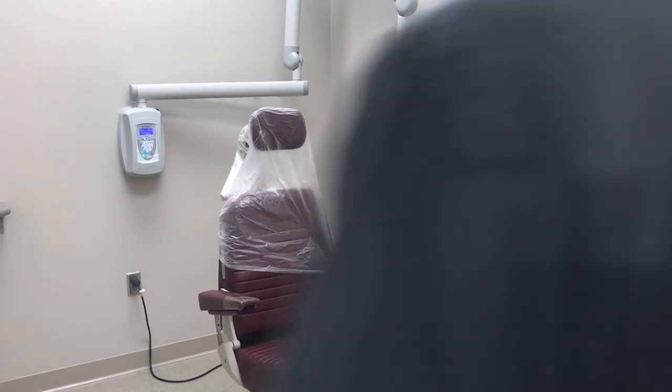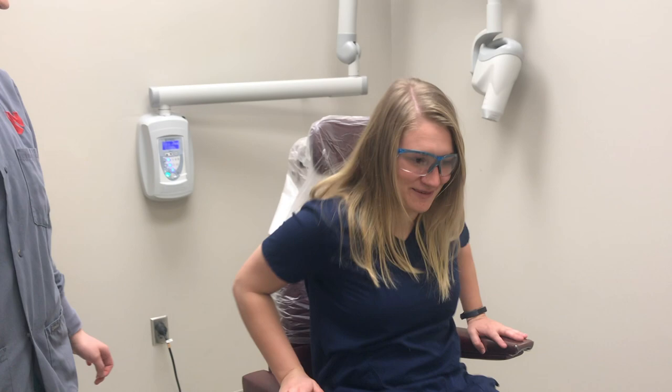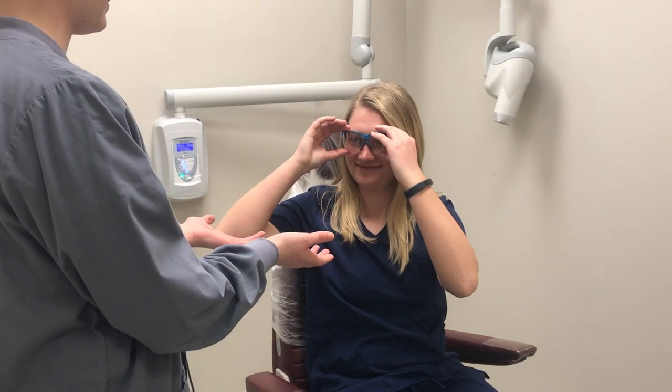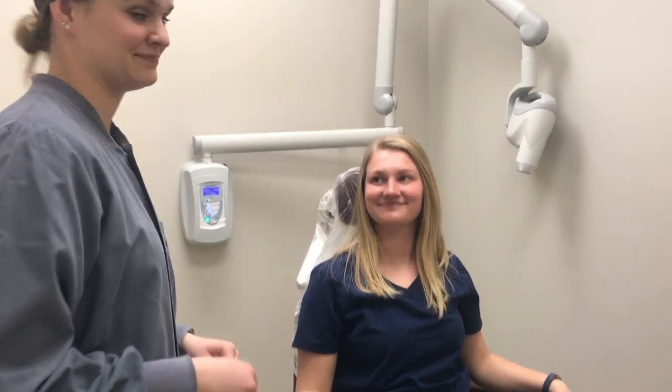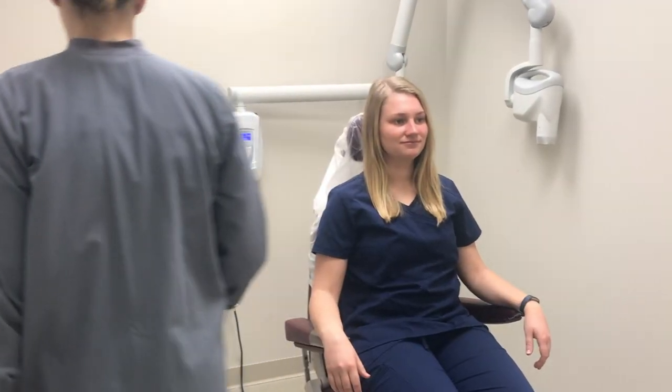Clear all obstacles out of the way for the patient. Remove patient's glasses and any intraoral devices, such as partial dentures, dentures, and/or lip or tongue piercings. Place a thyroid collar on the patient.